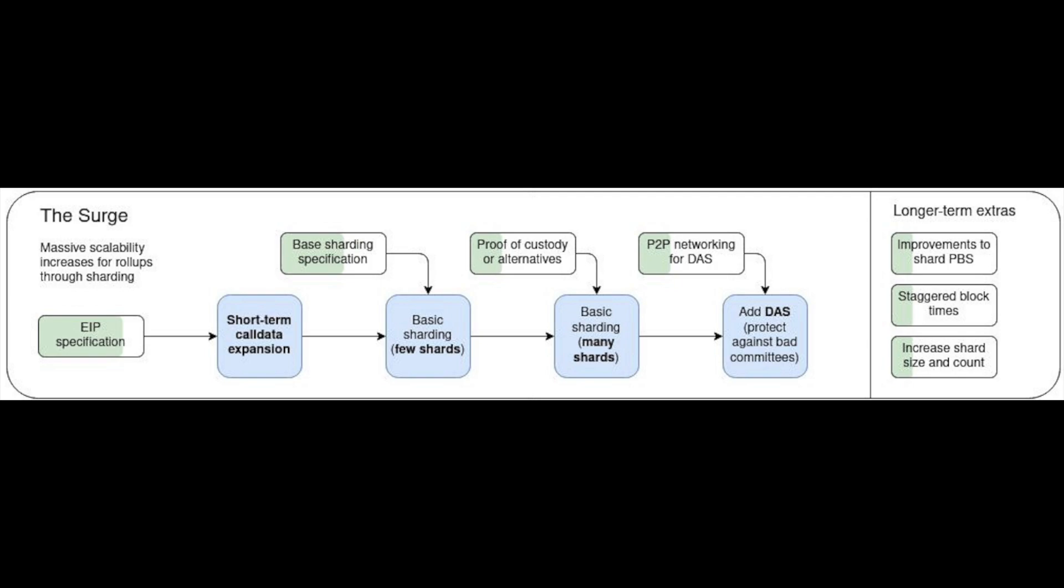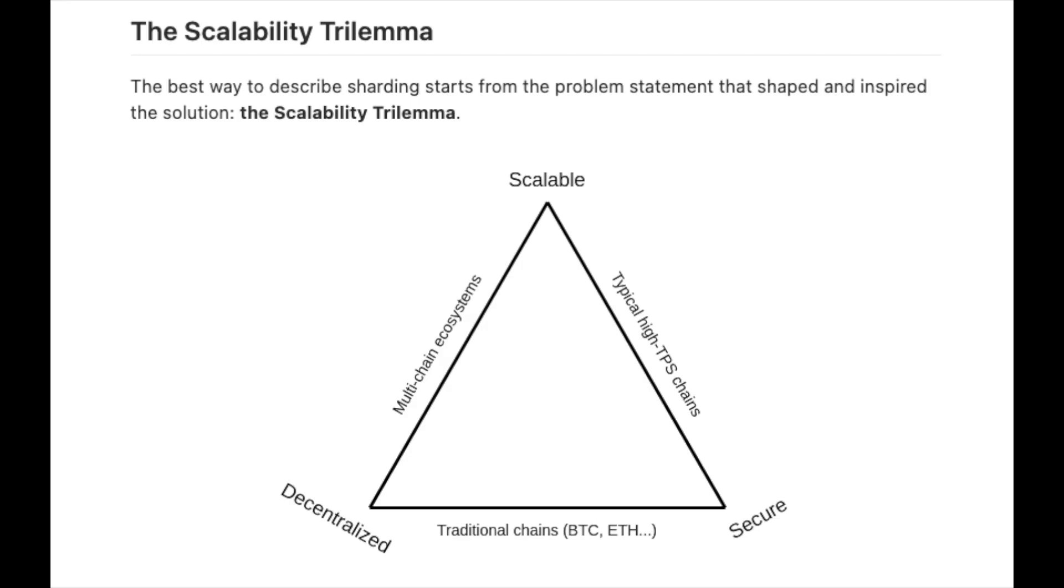The steps we see in this timeline can generally be summed up to slowly increasing sharding. At first, the blockchain will be sharded, and people will still need to verify the entire chain. This is to ensure that the algorithm is working correctly, before going to where we can't return. The last step here is called DAS, or Data Available Sampling, which will allow all clients to easily verify all data is real, without having to download the entire blockchain. This is when max scalability will meet max security, and give us the best balance on the triangle.